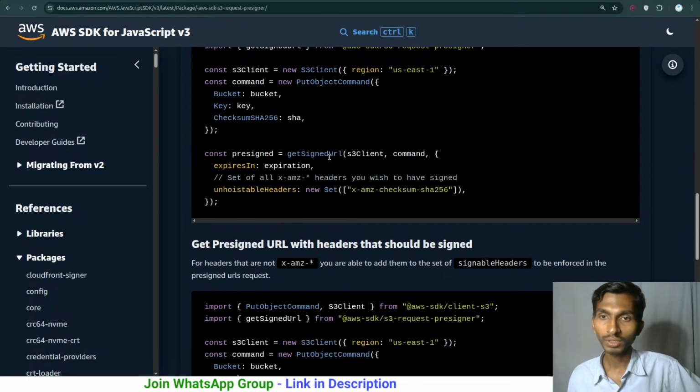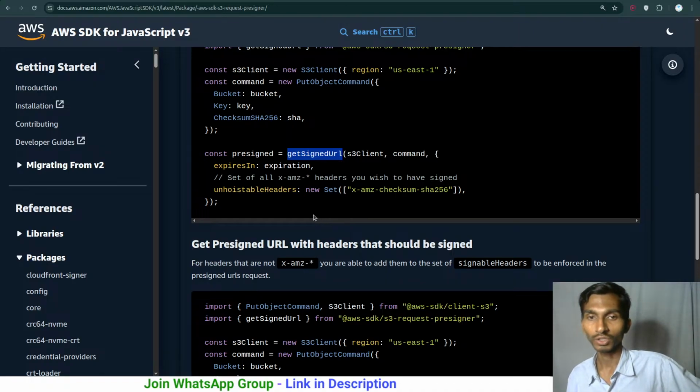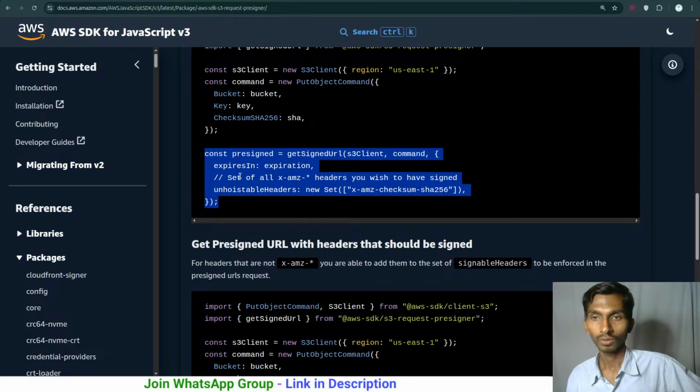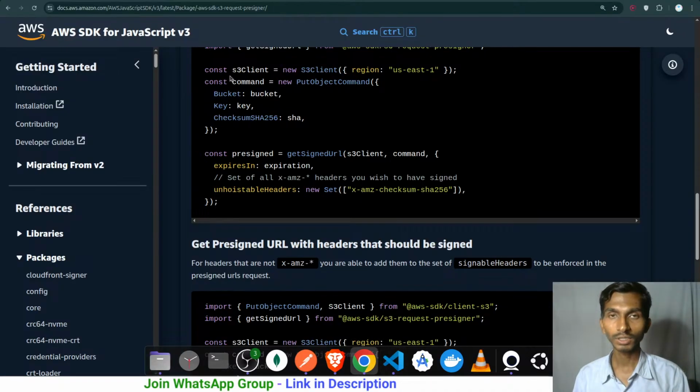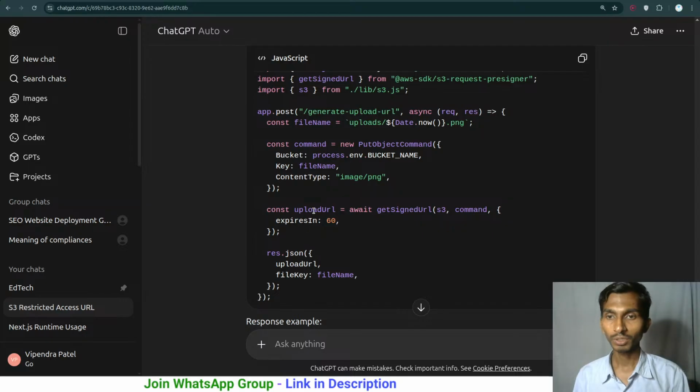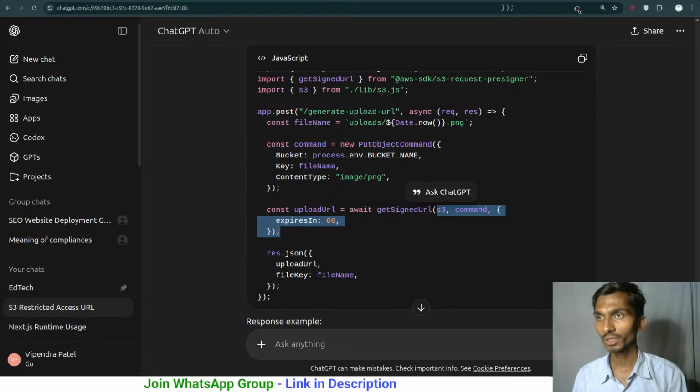Then to get the presigned URL, I can get it like this, and this presigned URL will be valid only till the expiration time. Okay, so let me do one thing. What did ChatGPT name it? ChatGPT named it uploadUrl, and that is getSignedUrl. That's the same: S3 client, command and expiration time.